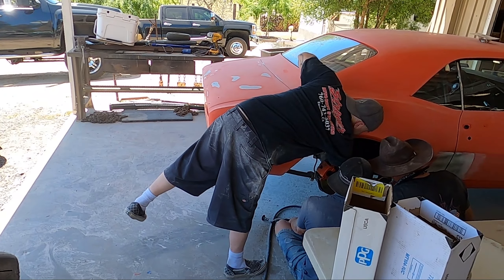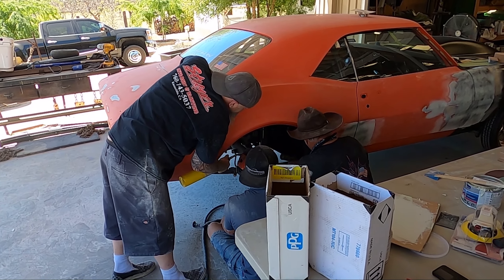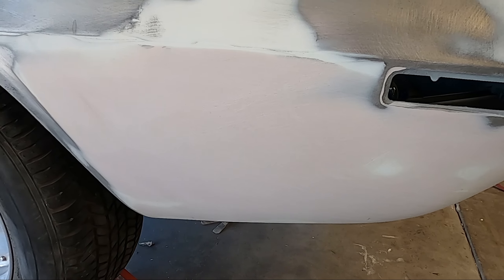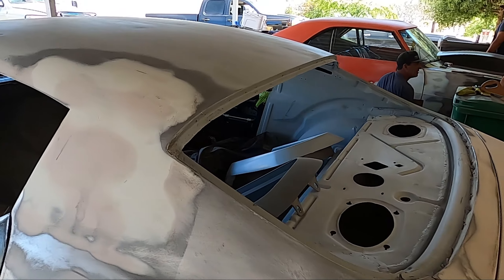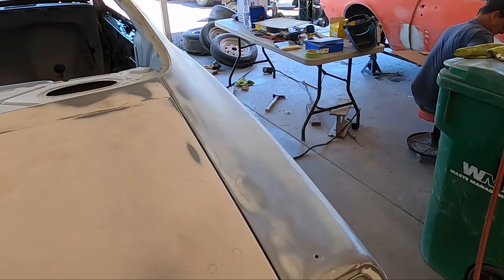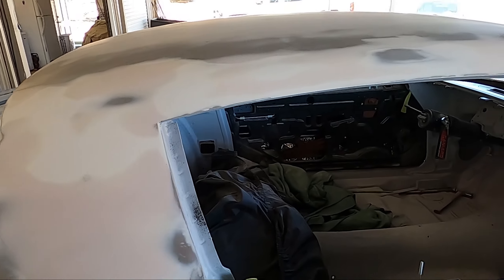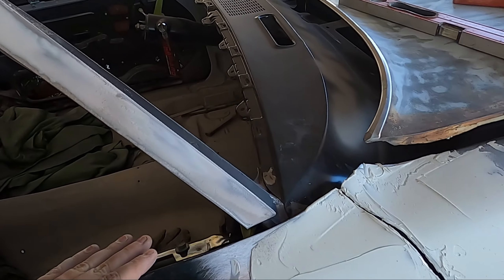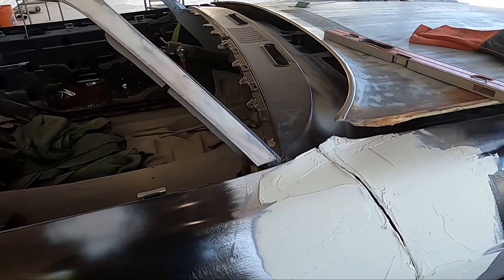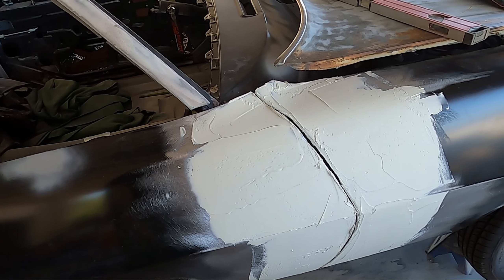Now they're having some fun on Mike's car — finding areas that have more Bondo than anything else. We got this corner looking great, it's ready for glazing and whatnot. We got this upper corner looking pretty good. We got a lot of work to still do on the door. This side over here is sanded, got a nice good guide coat. We got the first layer on the door and fender, so we got a lot of sanding to do. We'll hit that with the DA first, then guide coat it, then start blocking it out and see how it looks.